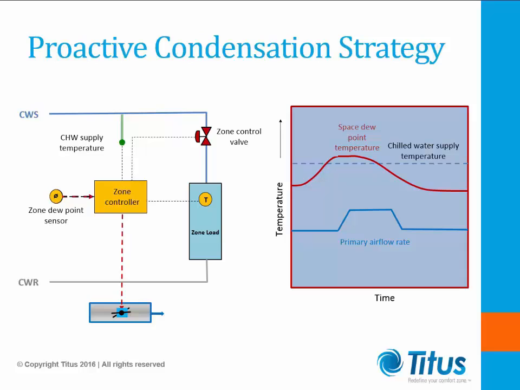so that in the event that windows or doors are open for an extended period of time, the zone control valve is shut down. This proactive control strategy has the benefit over the other two reactive strategies in that the sudden increase in the primary airflow rate to the zone is going to quickly restore the room dew point temperature, and zone water flow is restored upon the zone dew point temperature dropping back below the supplied dew point temperature.